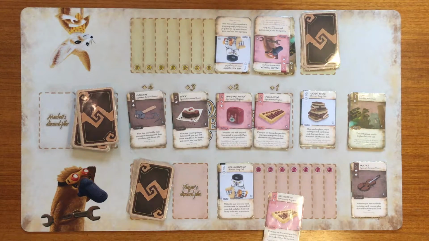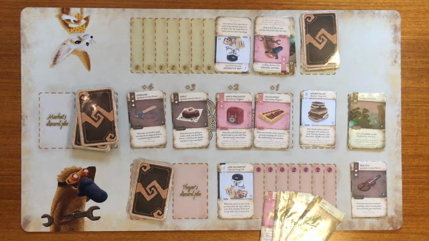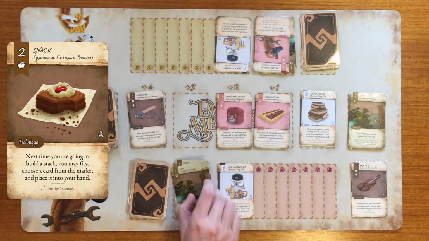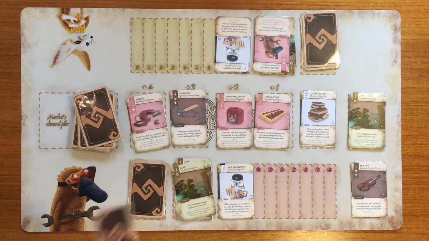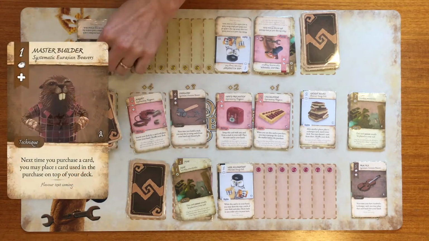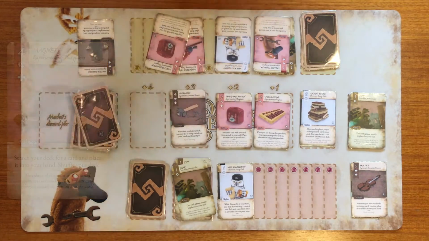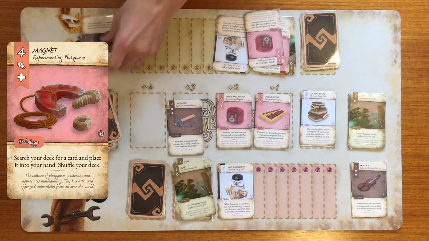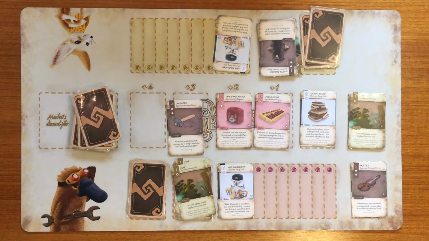I used the calculations to purchase. Actually, I won't even reorder the market this time, as I'm going for the snack, which costs 5. I'll play my Beaver 1. Then I'll buy the magnet and take the 5 back to my hand with the Beaver. Actually, he will place it on top of his deck and then draw it to his hand.